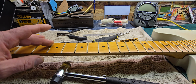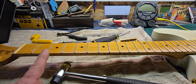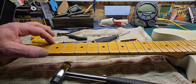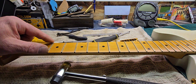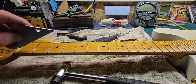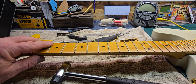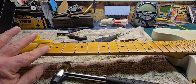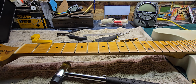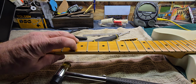You know, the fret slot may not be cut deep enough. There's all kinds of reasons why. But it is good to do that and check that. Sometimes you can drive this side down and it pops that side up. So it's good to check across both ends just to make sure that the fret is seated in there well. You can use a fret press and CA glue as well to guarantee that it's in the slot and the barbs are doing their job and holding it in there.